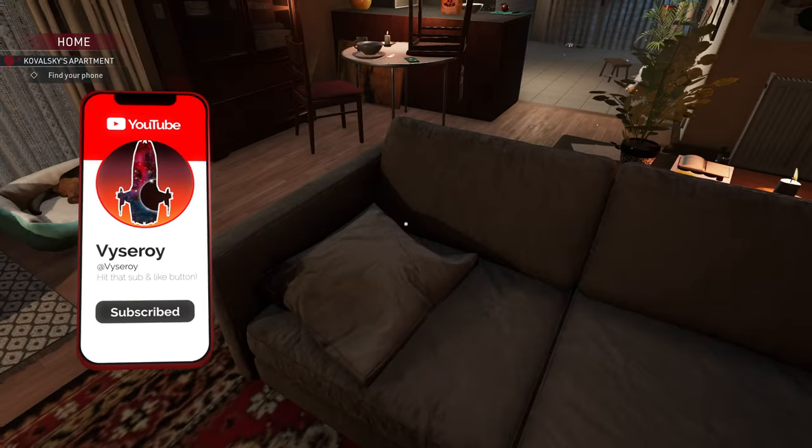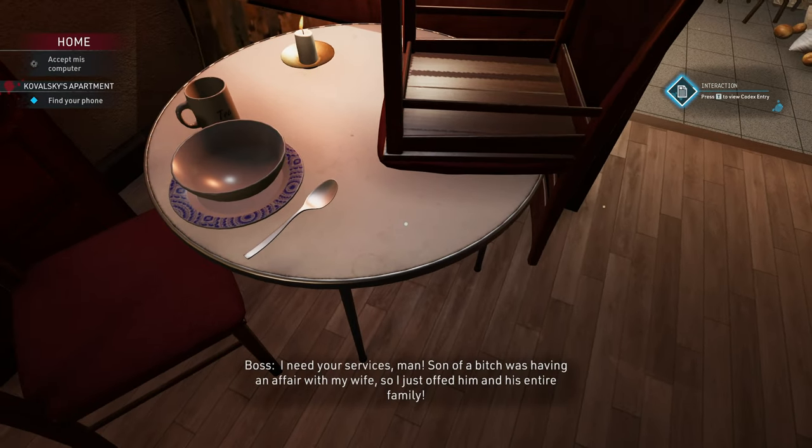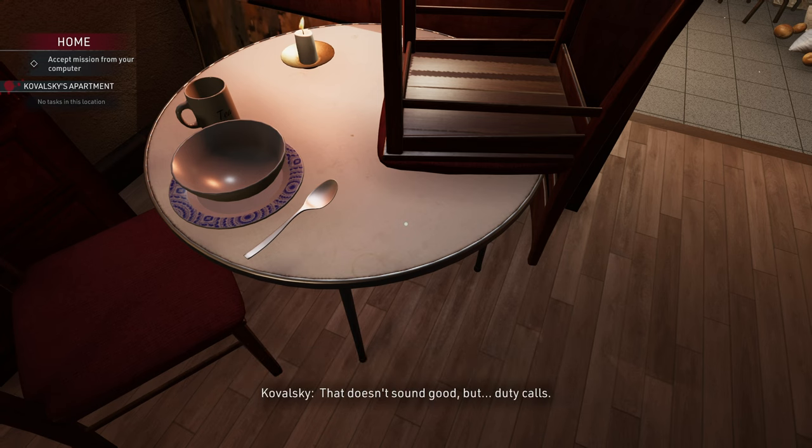See, we sleep with our gloves on. Where's the phone? It's been dropped. Son of a bitch was having an affair with my wife, so I just offed him and his entire family. The problem is, I didn't really think it through, so you'll need to get rid of the surveillance footage as well. The plot thickens. I'll send you the address over email. I just need to wash this blood off me first. That doesn't sound good, but duty calls.